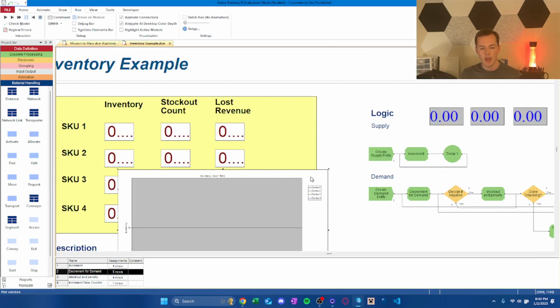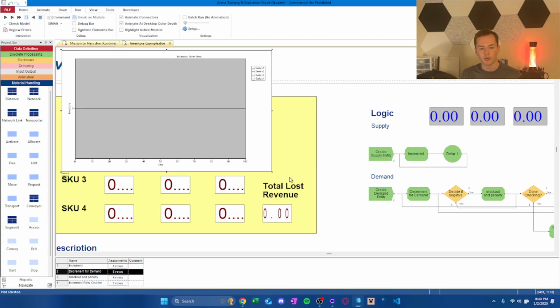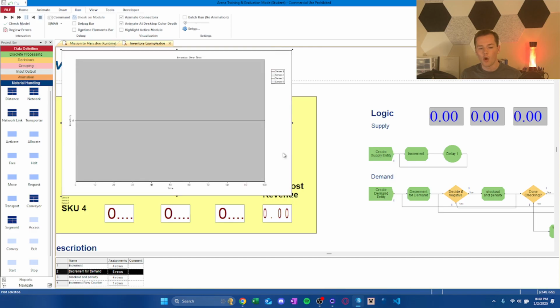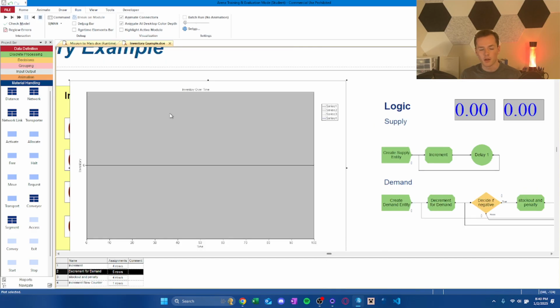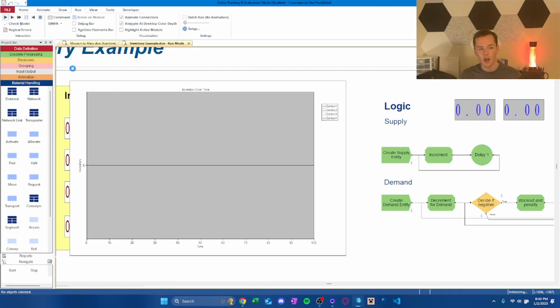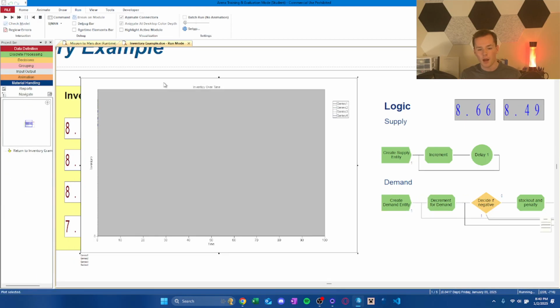And I'll go ahead and replace the Arena examples right here with the graph, and the graph, I'll show you how to make this after I show it to you, is going to show inventory over time for these values right here. So as we run this, we're going to see that we do have initial values right here, and well, I guess we're partway through, so I should reset this before I show it to you.